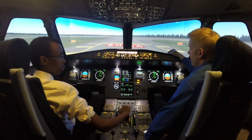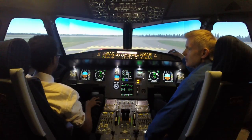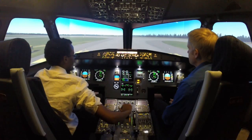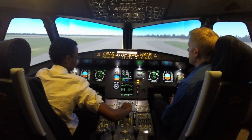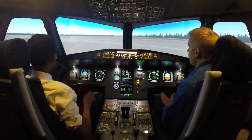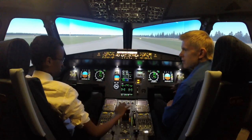So can I increase the throttle? Well, we're not moving anywhere. So how would you go there? No, Captain, you should actively steer the plane. Why is the plane not moving? Because you don't have throttles. Yep. I'm looking for an end result where you will independently do stuff. I of course will say a lot of things for you, but then I will not return to themes already handled.